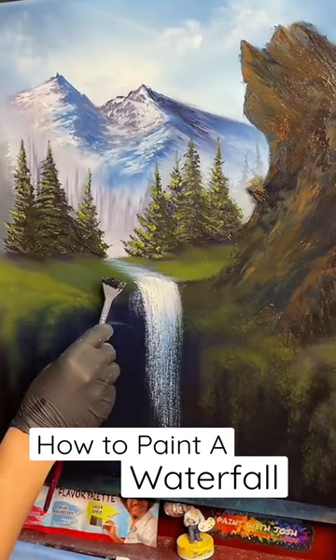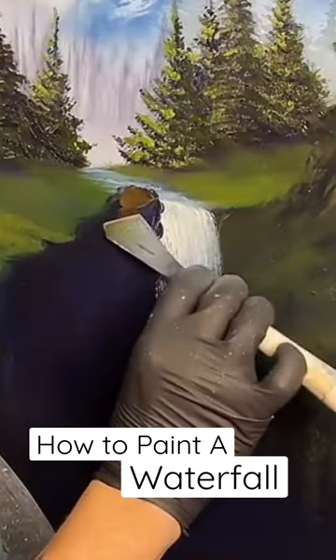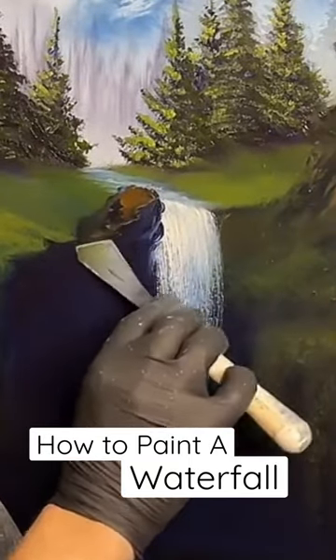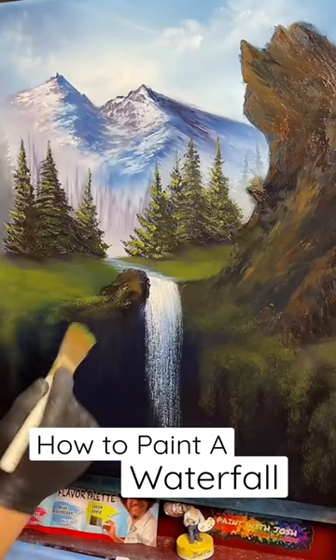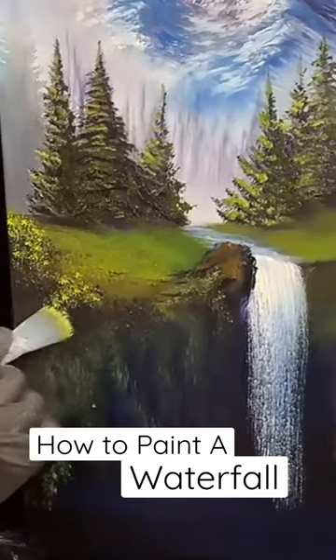Over here we need to hide this little section with a little bit of rock. Maybe he's out here in the sun and we get out here. We just start wiggling back and forth, leaving the little dark areas, right now trying to connect all of our color. That grass wants to grow off a bit onto that side.